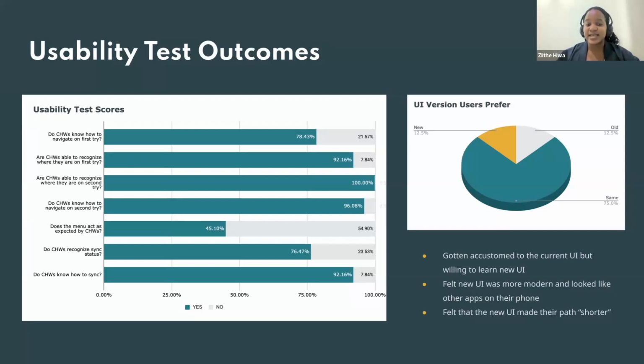Some stated that the only difference that they're actually noticing is that the new UI looks a little bit more modern and like some of the current existing apps, which is good to hear. And on the other hand, we had about an equal 12.5% that stated that they preferred the current or new version of the UI. So those that stated that they prefer the current version, mostly they said that it's because they've gotten accustomed to this UI, but they'll be willing to learn and get accustomed to the new one as well.